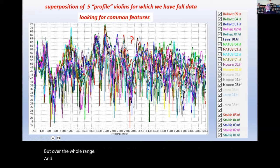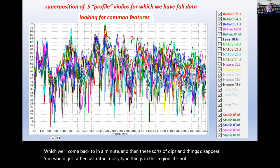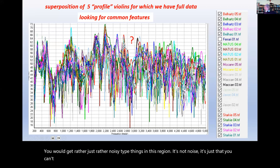And there's lots of dips and peaks and things like that. And there's a big dip here, which we'll come back to in a minute. And then these sorts of dips disappear. You get rather noisy type things in this region. It's not noise, it's just that you can't predict what sort of overall features it might have, other than the general slope.